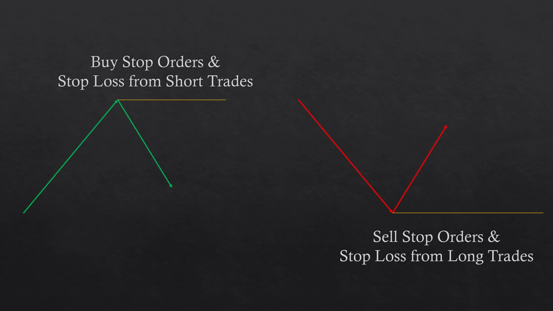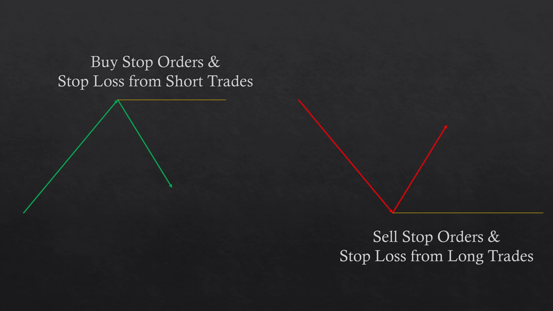A sell-stop order in a low is simply a sell order or supply. A stop-loss order just below a low is the stop-loss order of a long trade. The stop-loss order of a long trade is a sell order. In summary, there is a lot of buy orders or a lot of demand at highs and a lot of sell orders or supply at lows. One of the important points here is that since everybody can see highs and lows in the chart, the place where these orders are sitting is obvious.